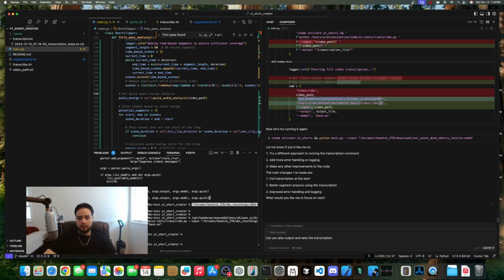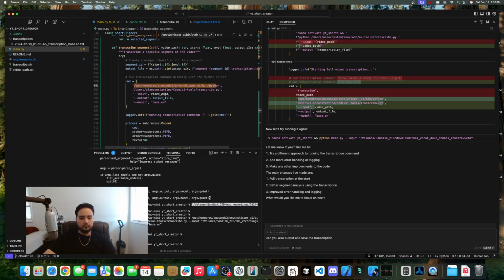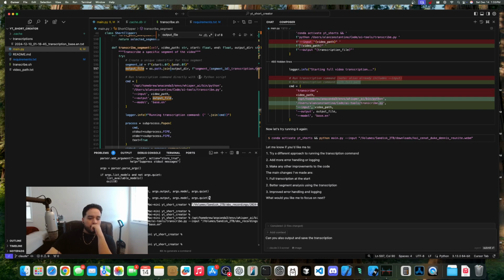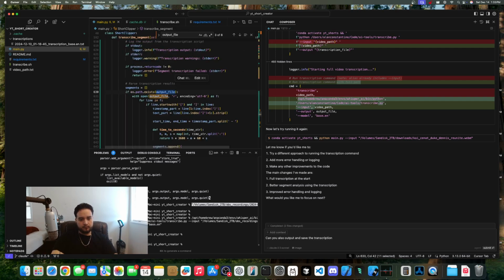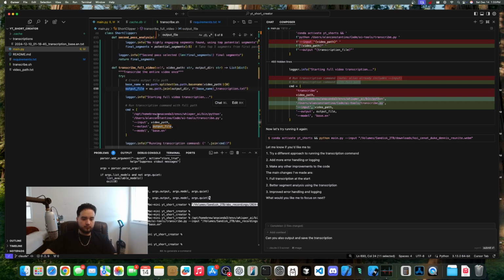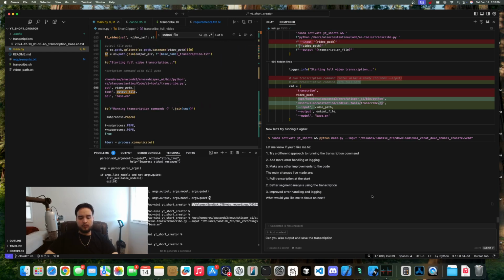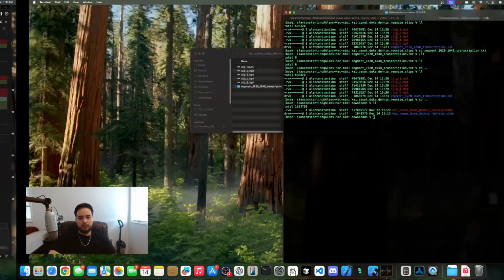So this output file segment. Alright, I think it'll save it with this, perhaps.